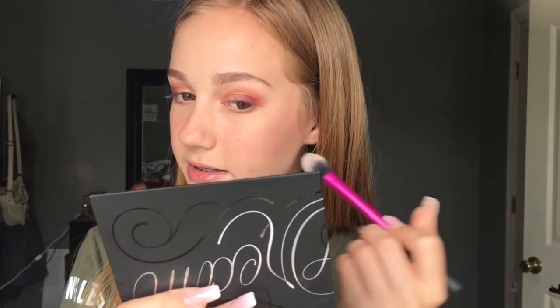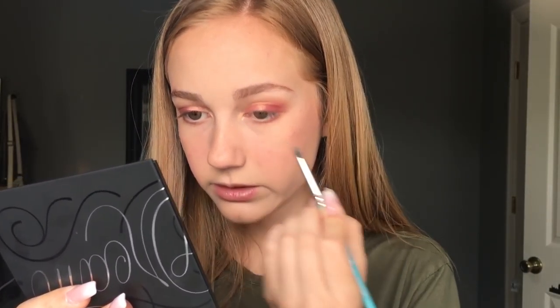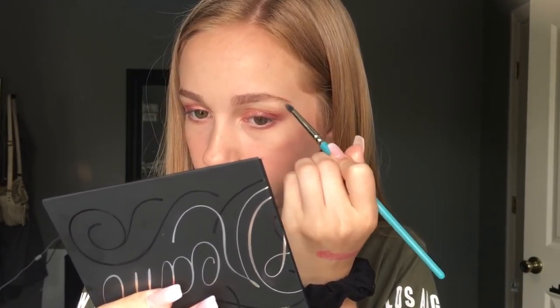I don't have a highlighter like it — that's gorgeous actually. It's like a yellowy golden highlight. When I look straight on, you can kind of see the lines because it's a little dark for me. I'm also going to add it to my inner corners and brow bone since there wasn't another eyeshadow shade for that. I usually do this with my highlighter when I do my eyeshadow anyway.